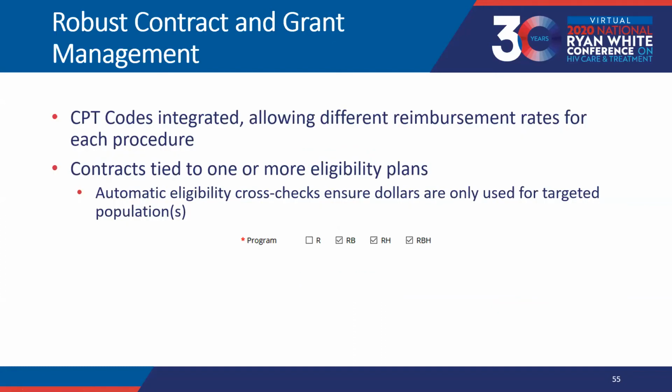With our contract and grant management tool, we have integrated CPT codes and HCPCS codes, as well as benefit modifiers to the system. And we have them set under each contract. Some of them are at a fixed fee, if that's how we contracted with the provider. Others are open at 100% acquisition cost. It's an open key for them to add the amount for each rate or for each service that was performed. So that allows a lot of flexibility.